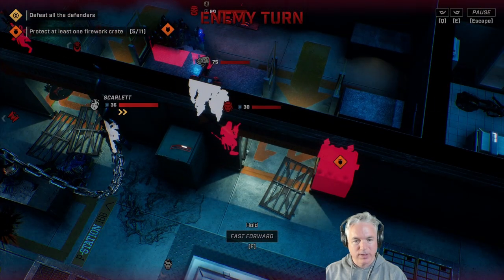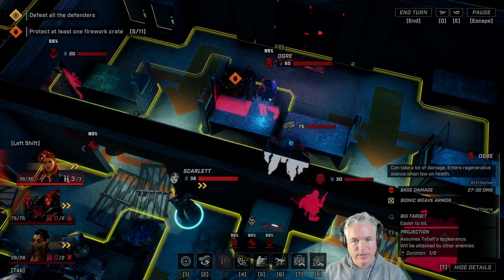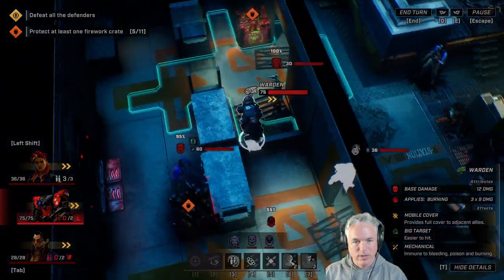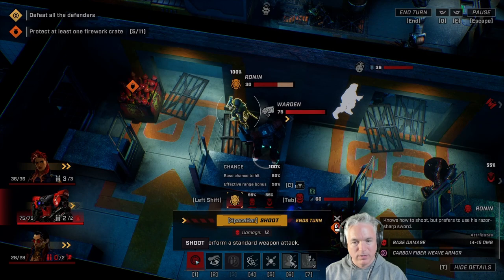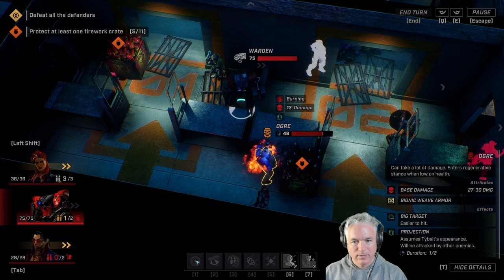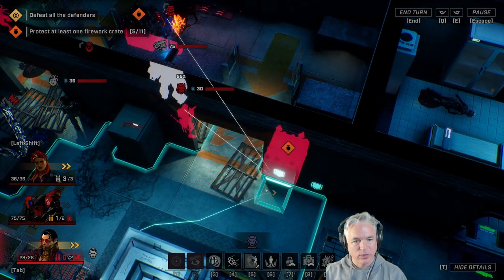Five more. Okay, so he's not stunned anymore. He does still look like Tybalt for a second. So we need, let's see, Warden. You're going to reload. He loads a fresh clip. And you're going to start in on the ogre. Get him burning. Direct hit. Tybalt, I need you in a position to be able to hit the Ronin and get him.